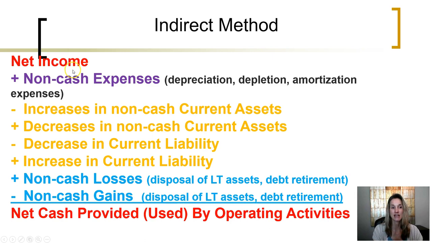If we take the net income and add and subtract all these adjustments, and if we are left with a positive number, that means that overall, operating activities provided cash during the year. In other words, the cash coming in exceeded the cash going out from operating activities. If I take net income and add and subtract all of these adjustments, and I end up with a negative number, it indicates that overall operating activities used more cash than they brought in, resulting in an overall cash used by operating activities.